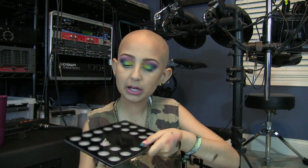I got some of these brush trees. You can actually put your brush up in it to dry. I wanted the Sigma Shape and Dry, but it was too expensive and I didn't really feel like asking them for it, and I just didn't want to buy it. So I got these instead, and you put your brush in it and then it hangs down while it's drying.